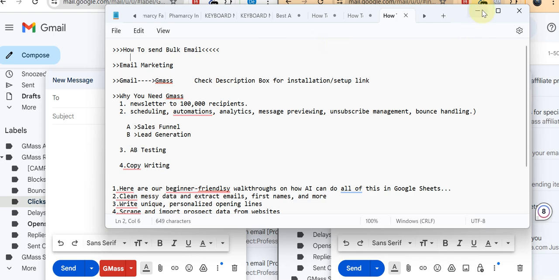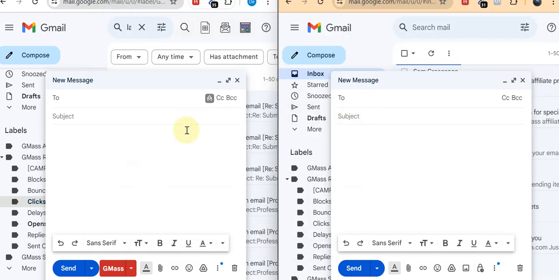So when you come to this particular point, these are two email server accounts I opened. You will get to see this one has only this. Look at my cursor, this. Then if I come to this other one, it has this and you also have this. So it means there is something going on here. What exactly is it? There is a feature I've added to this very email, which is called Gmass.